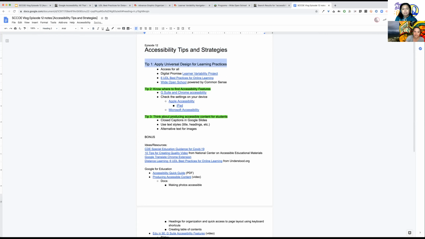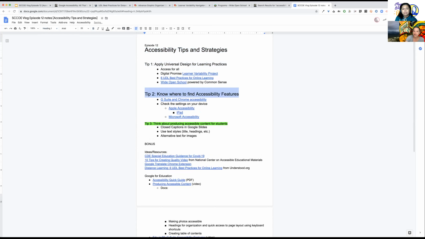for a student who can't really see, it helps organize the text so that they can quickly skip down to certain features of the document.